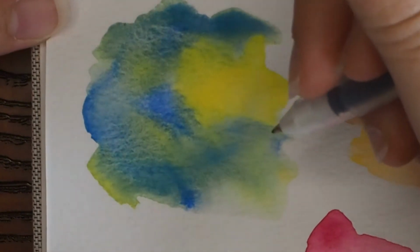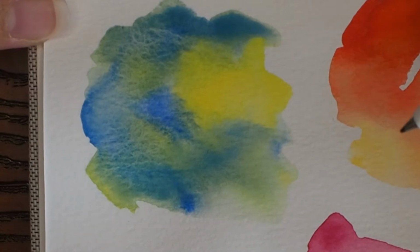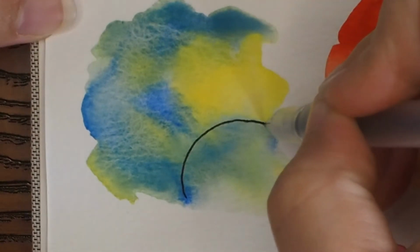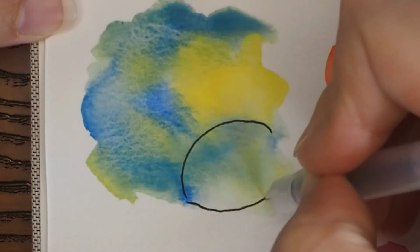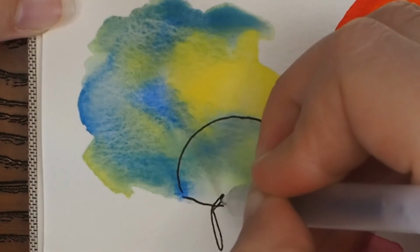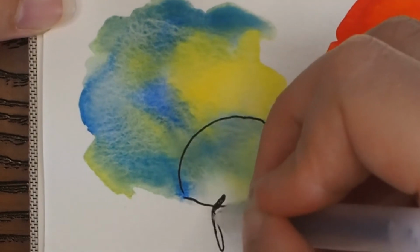So the great thing about this is that there are no rules, and I think that's always really good for creativity. So I'm just thinking, what can I turn this shape into? To me it looks a bit like a beetle, so I'm just going to draw a little beetle. And turn this into his little head. So that's his little head. Maybe have some little antennae coming out here. Just gonna play with it.